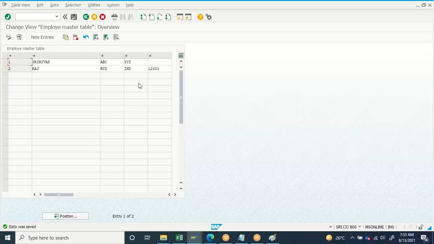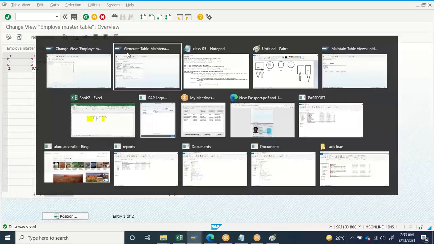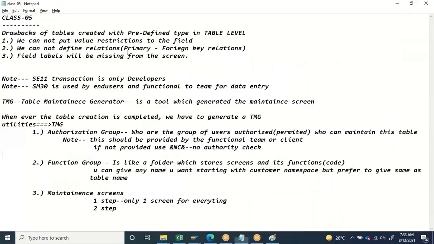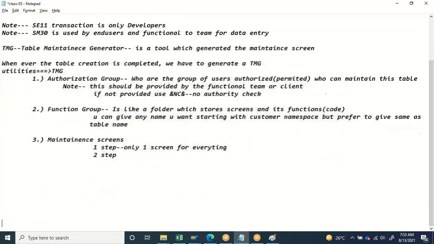So this program gets generated. But if you see plus, plus, plus, plus on this program, end users will get confused. Because of these reasons, we will never use predefined types.